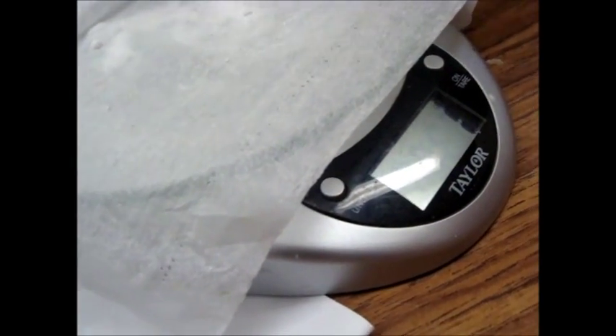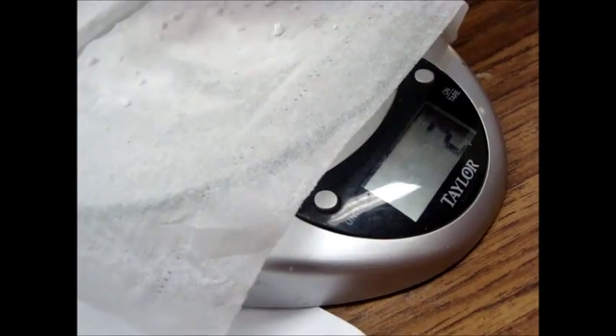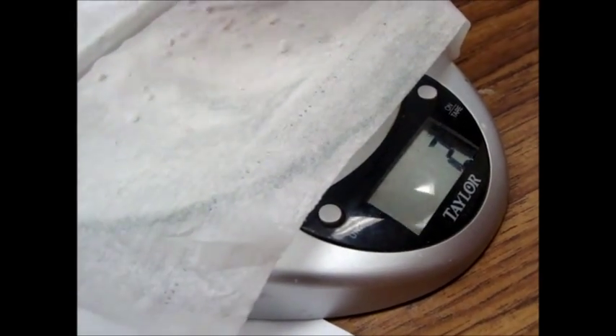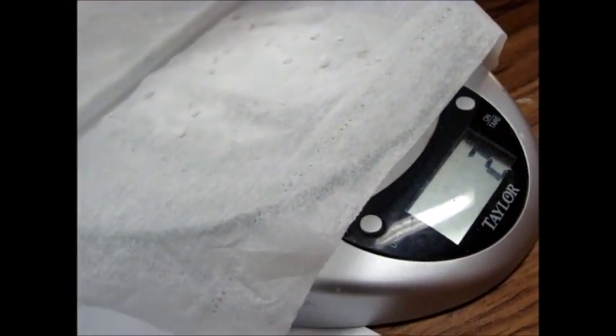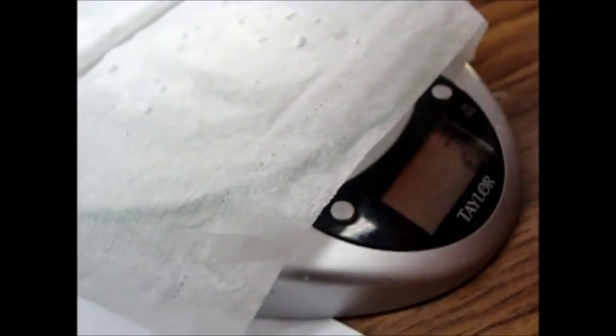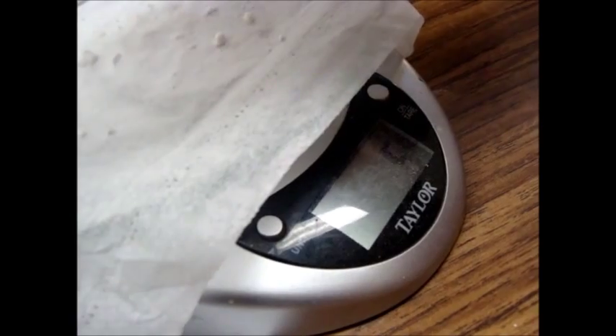Make sure you see how many grams — you'll have to watch this. Now you're at two grams, keep going. You have to be careful because sometimes it'll come out all at once. Maybe the problem is you need to open this a little bit, but be careful and go slowly. Now you're at three... four... five... six. Great.